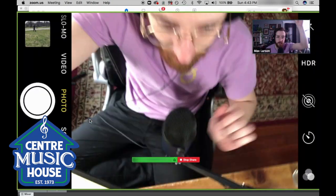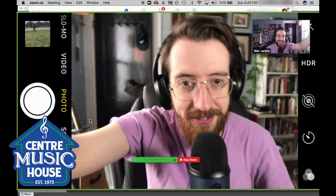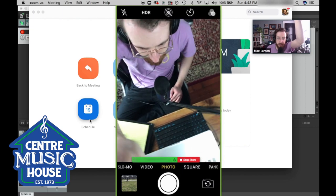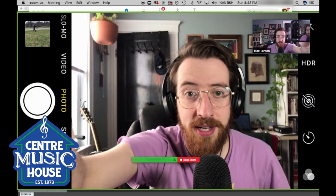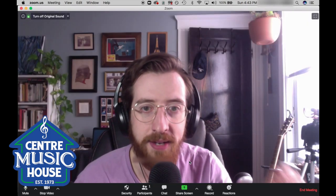I can, whoa, what an angle. So you can see my apartment. Just like in the previous method, if you're using a phone as a second camera, you want to make sure it's stabilized. You want to make sure that you're using some sort of a stand so that it's not all shaky, because it can be distracting and kind of nauseating.